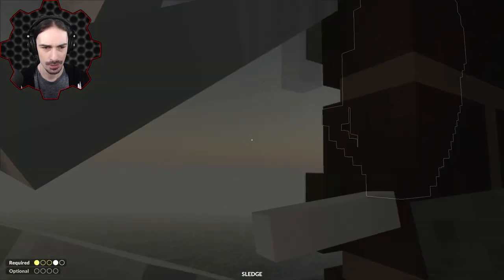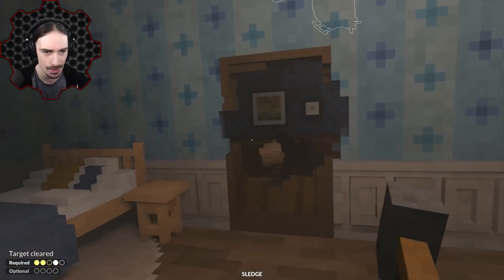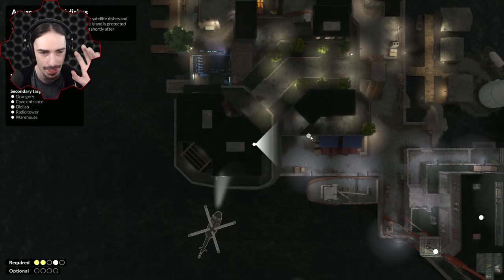What if I do this window? Yes, I can hack it from here. All right, we got this one. The helicopter stopped shooting at me. I think it actually needs a line of sight to me in order to figure out where I am. I thought it might just know where I am at all times and keep shooting.